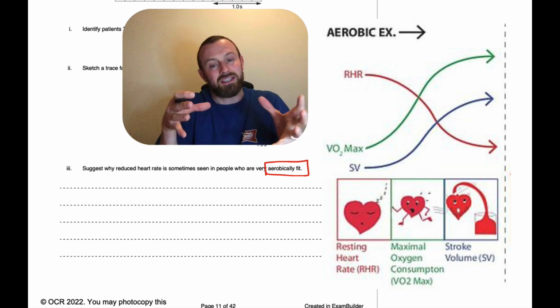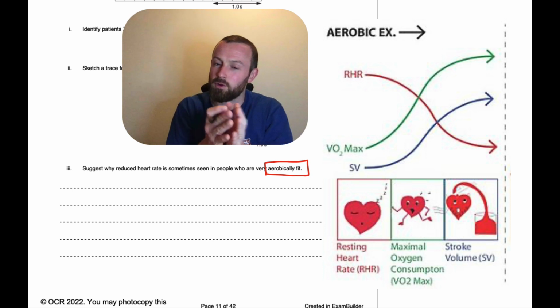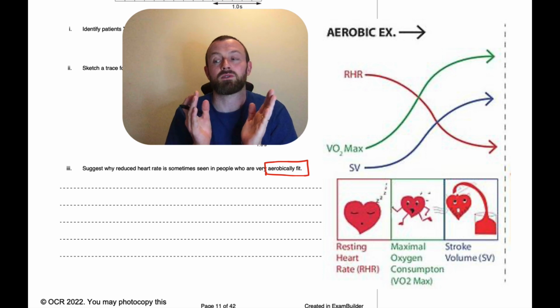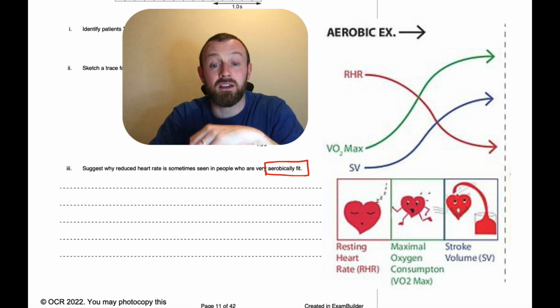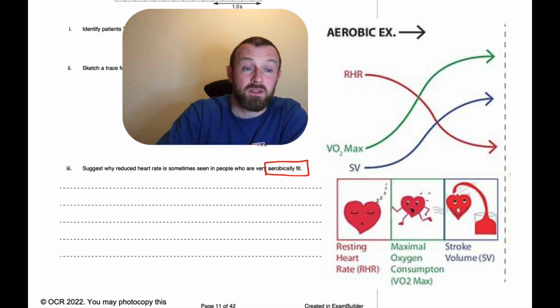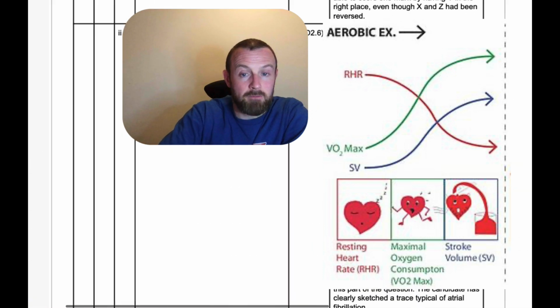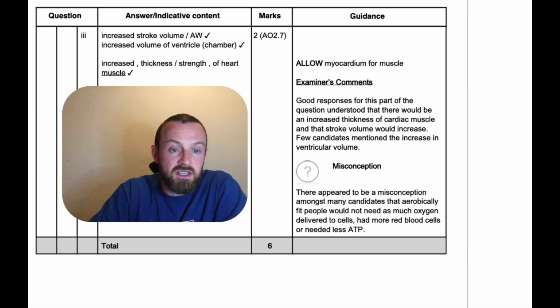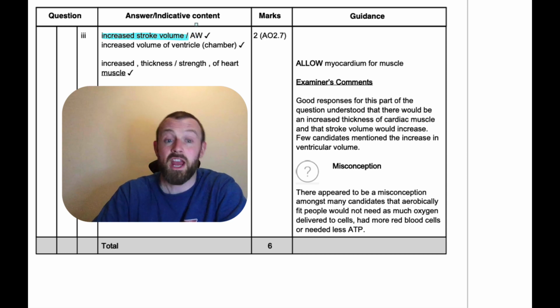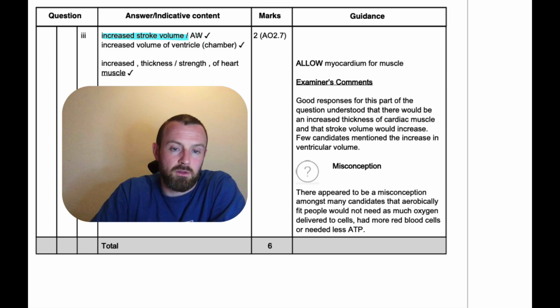So the heart actually changes with aerobic exercise. Its volume can slightly increase, and also the heart muscle might be able to contract with more force. All of these things mean that you have a greater cardiac output. So let's look at the mark scheme. First thing to say is increased stroke volume. Remember, stroke volume is the total amount of blood that the heart can eject with 1 beat. So that's the AW, if you'd said that, that's kind of what it means.